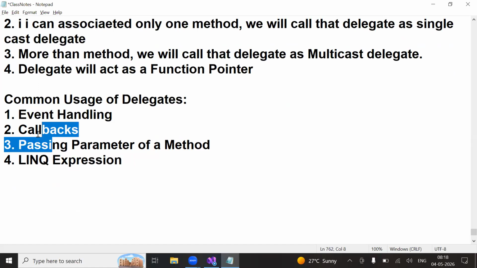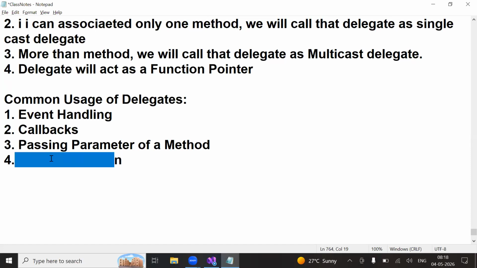Only these three are more important: callback and passing a parameter of a method, which we already understand. Finally, LINQ expressions, when we are talking about querying an object or querying a SQL database; I'm going to explain LINQ expressions in detail. In an interview, the most important are LINQ expressions and callbacks.